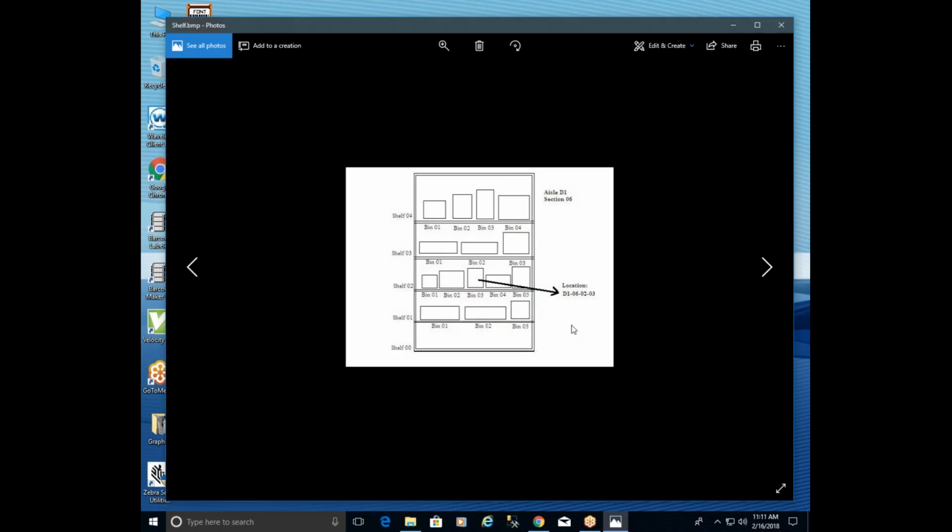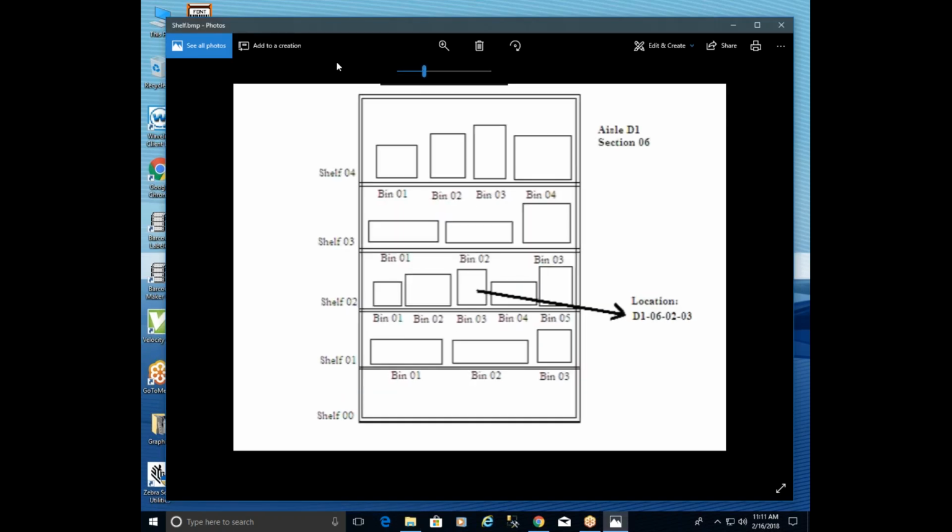If you walk down the aisle now and looked at one of the racks, this is what it would look like from the front. That other one was a bird's eye view. This is an aisle view of what a rack would look like. So you have a rack, and then you have the shelves, and then you actually have the boxes or bins on the shelf. One example is that this is on aisle D1. It's the 6th rack, and this happens to be the 2nd shelf. You can label from the top down or the bottom up. In this case, we did from the bottom up. So you have the shelf, and then you have the actual bin.